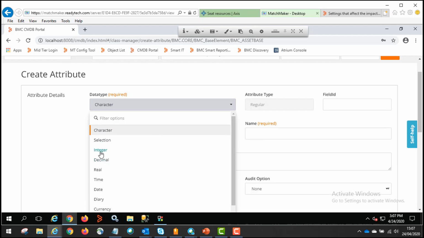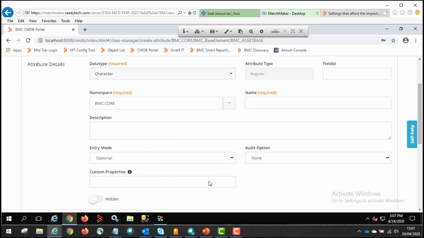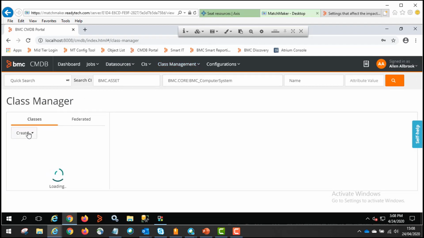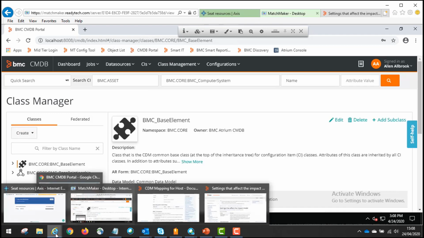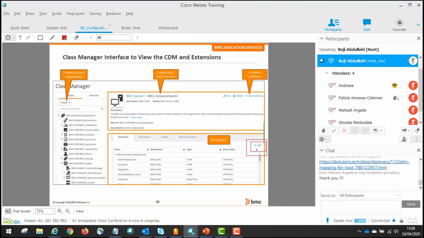Maybe it's a decimal, maybe it's an integer, date or time. We specify some other options for the attribute and we go ahead and create it. That's creating it from here. If we want to go to one of the subclasses, we click that and then go ahead and add an attribute to it. We're going to be trying that out a little bit later in the training.